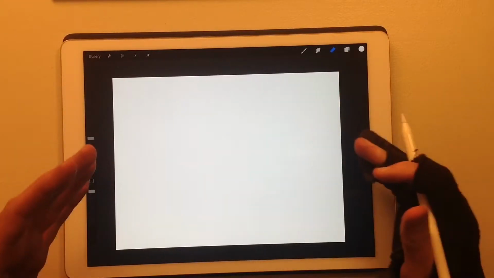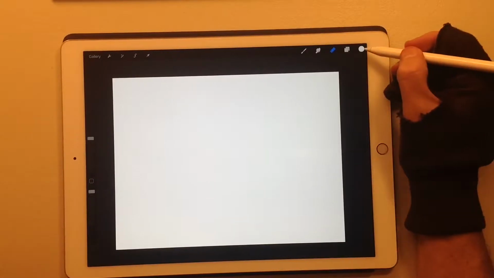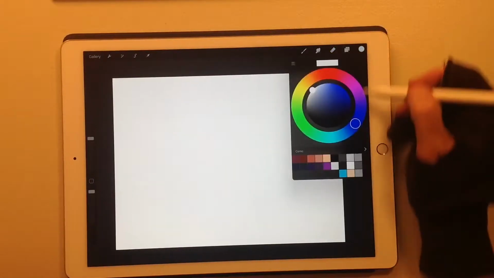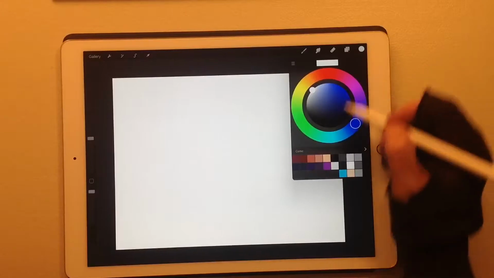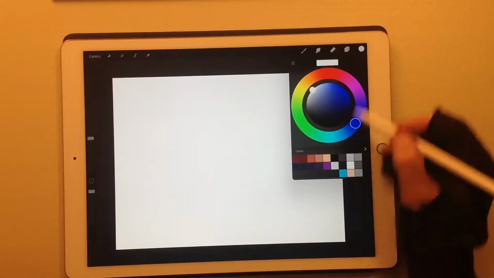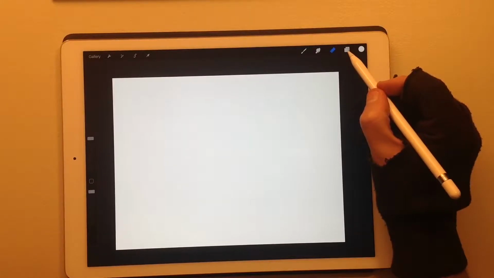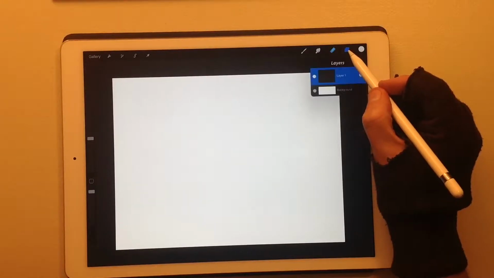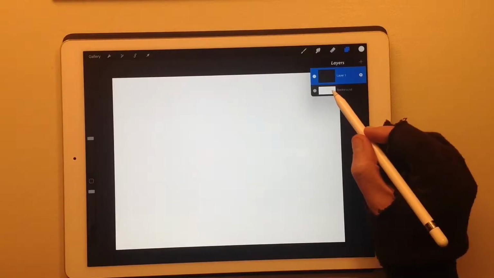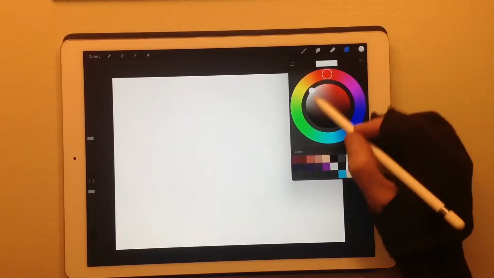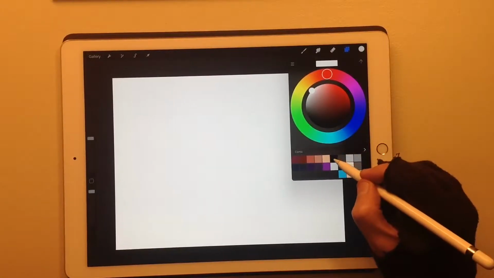So we're going to do this on multiple layers. The first thing we want to do is change the color of the background, and you can do that here. Actually, that's wrong. You go to the layers, and the layers look just like this. There's this double box. You hit it, and right here is the background. When you do this, you get the color wheel. We're just going to go black.